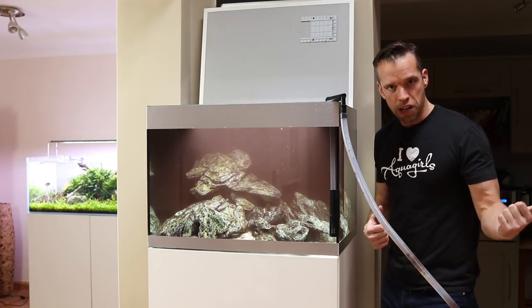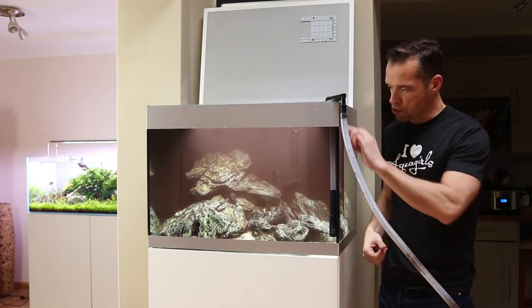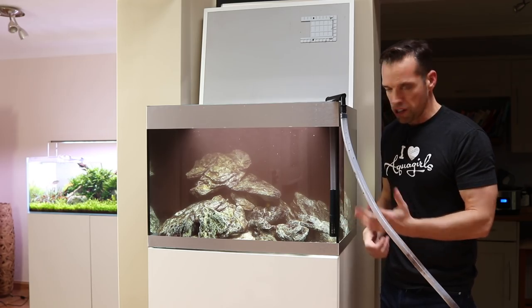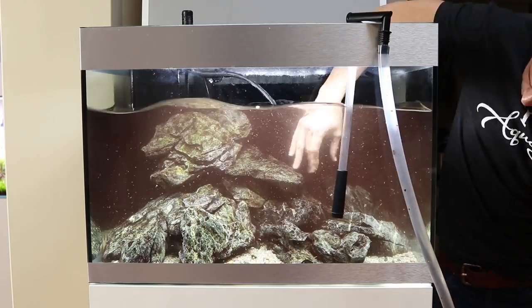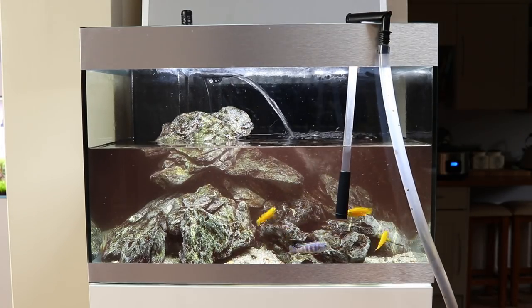I'll go to the other end of the hose now. I'll give it a good old suck, and then we'll watch the water level go down. And then, like I said, I'm going to disturb the substrate and around the rocks. That's going to lift up any excess fish poop, etc.